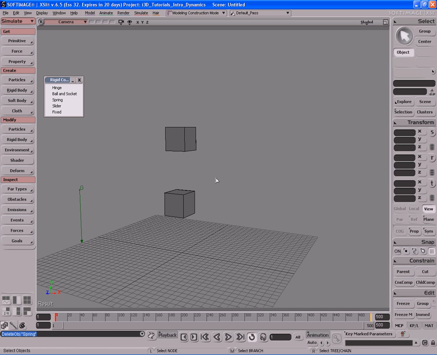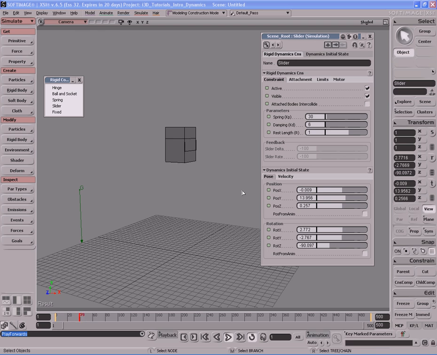Let's select this constraint, delete it, and we'll select a different constraint this time, a slider constraint. So we'll click here in between the two objects, click the first object and then the second object, and there we go. The slider constraint works very similar to the spring constraint. The exception is that it's limited to its area of movement. It works almost like a piston in an engine that goes up and down. It can slide up and down or forwards and backwards, but it cannot go 360 degrees. It can't go more than that one axis, which is either up and down or left and right. But it can't go up, down, left, right, backwards, and forwards like it could with the spring.